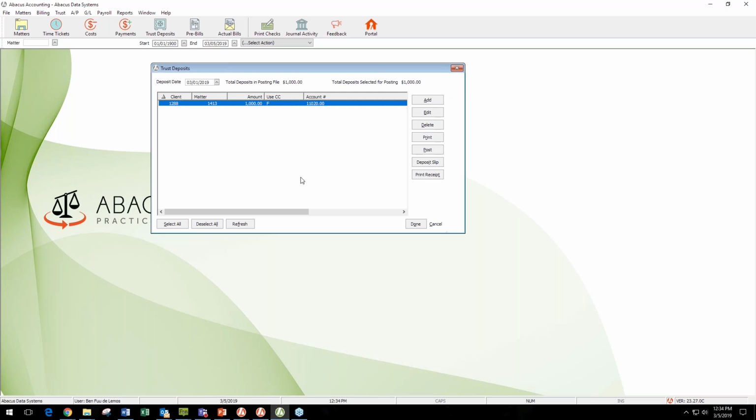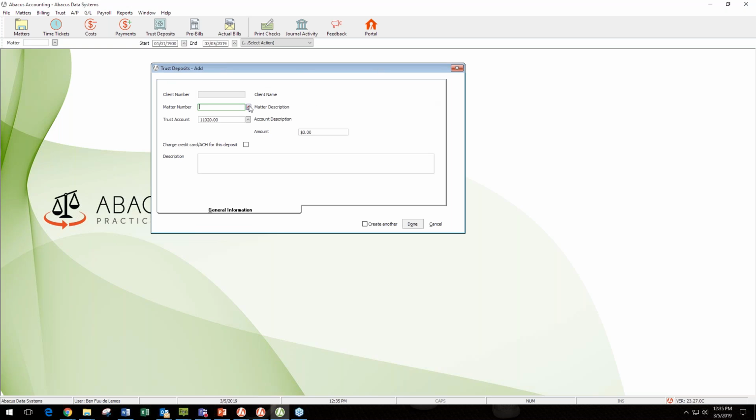The first step into posting anything into the system is you have to make sure you enter it first. It's listed here, then you're going to post it. So what does this mean if I have one that's lingering here that I never actually post? That means you entered it into the system, but you never got around to posting it. And if you don't post it, then it won't show up on the invoice. As in, there's $1,000 from trust monies for this particular matter, 1413. That means that you just entered it here, but it won't reflect on my invoice just yet. So how do I get my information entered in this list to begin with? You're going to click on Add.